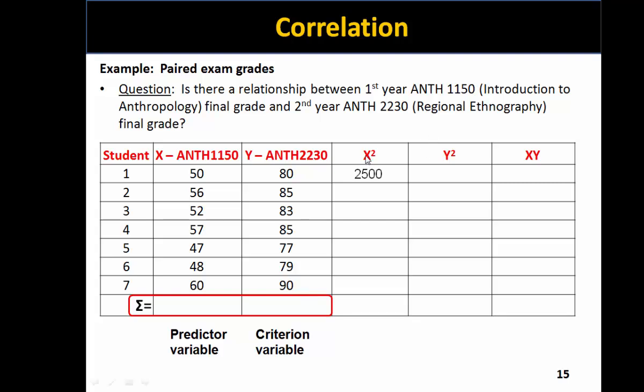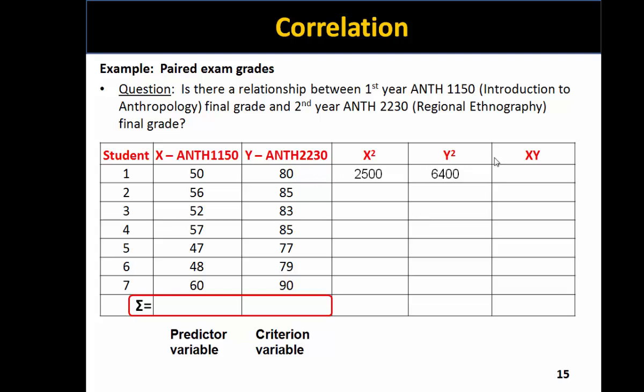We then move on to the next column over, which is the X squared. So when we start populating these cells here, we just take each raw score, and in this case it's the X. So the X score for the first research participant, and we square it. So 50 squared, 50 times 50 is 2500. We then move to the next column, which is Y squared. So we go to the raw score for the first participant, and we find out that the raw score is 80. 80 squared is 80 times 80, so 6400.